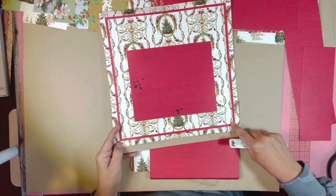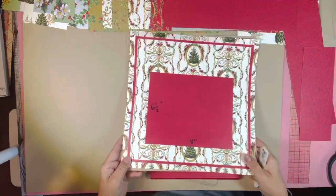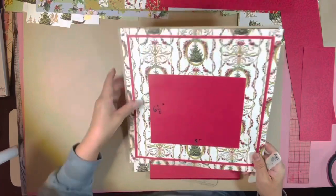I love the idea of cutting out frames to make an outline and kind of a mat around a beautiful picture, just like they do in the art world. So here is what I have.